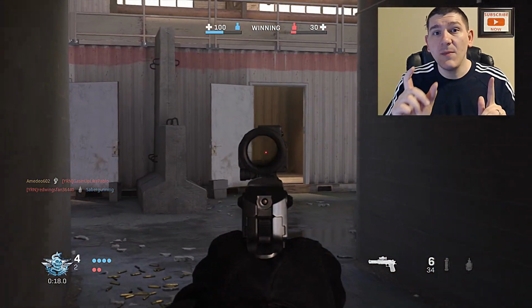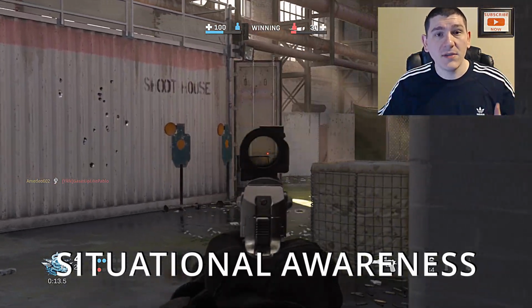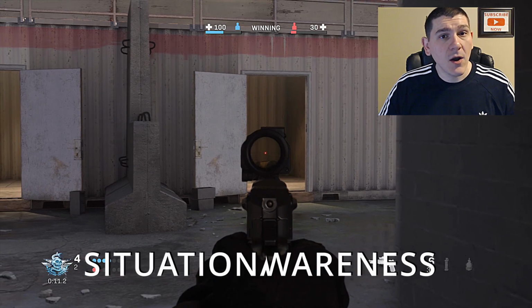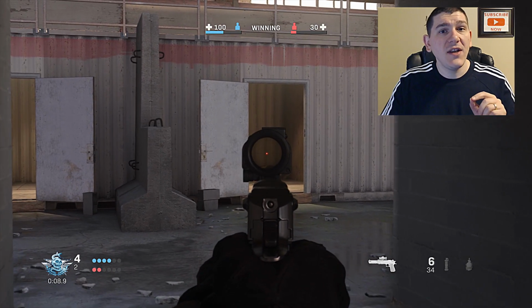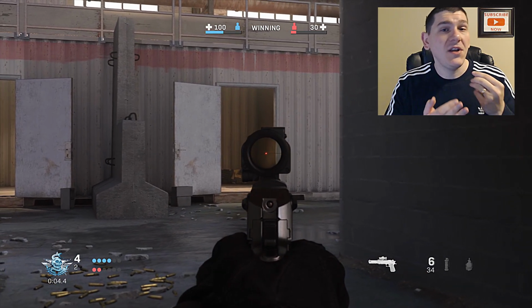And where you think the enemies will be is my second big tip, and that is situational awareness. Having good situational awareness is paramount to any first-person shooter. You need to know where your team is, you need to know where the enemies are, you need to be able to hear them, you need to be able to see them.